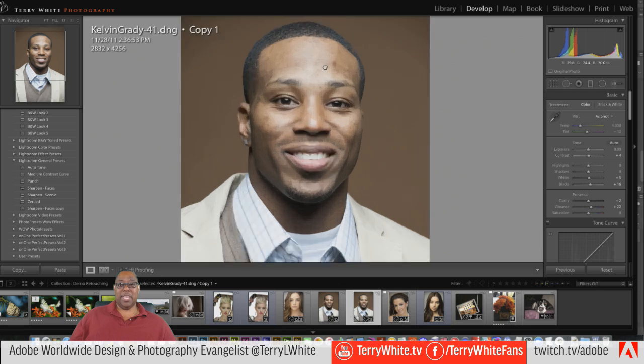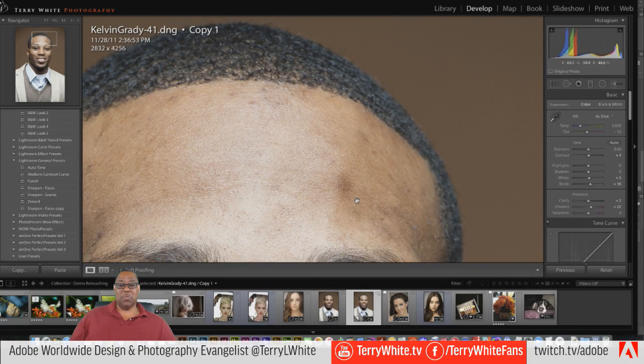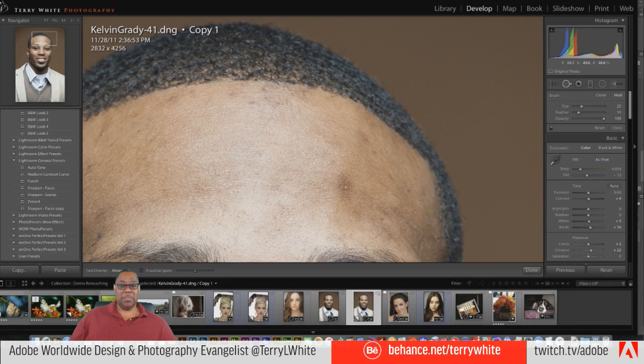And then I can go in and say, okay, the stuff here, if it was just this one spot, yeah, the spot removal tool might do it. So let's grab the spot removal tool. Let's go ahead and paint that one spot that we want to take care of. See what happens. Not bad, but I would probably pick it up from over here somewhere. Or maybe not. Let's see. Maybe right there. That would blend in a little bit better.